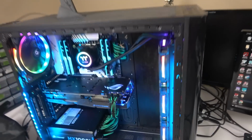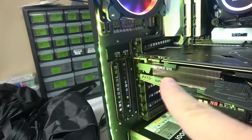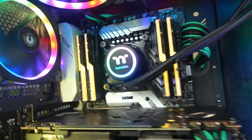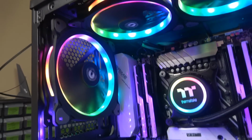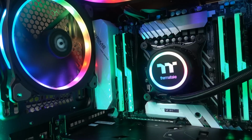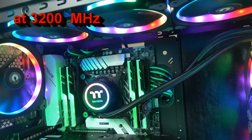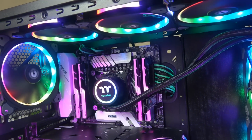I took a case, the Thermaltake View 31, because it offers me the ability to mount the graphics card vertically, which I will probably do at some point. And I got an Asus X299 Prime motherboard. I love that little display right here. It tells me the temperature. And everything worked on it. A lot of people have problems with it, but mine worked just fine. I've got the G.Skill Trident Z memory, RGB, a set of 4 times 16 for 64 gigabytes.